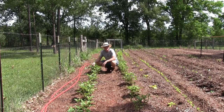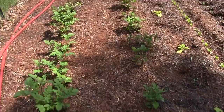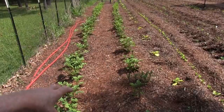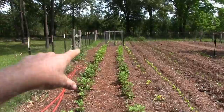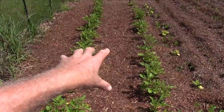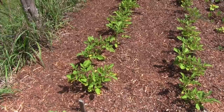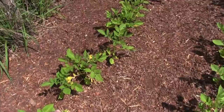Hey everyone, in this video I want to show you what is eating my potato plants. I have here two rows of potatoes — a little over half of them are red skin potatoes and they're actually doing pretty good; the plant itself is greener than my other variety, which is a white potato, more like a russet type. They're not doing so well, and as you know, when plants aren't doing well the bugs start attacking. My red skins are doing pretty good and I barely have to worry about those, but these I'm constantly on.